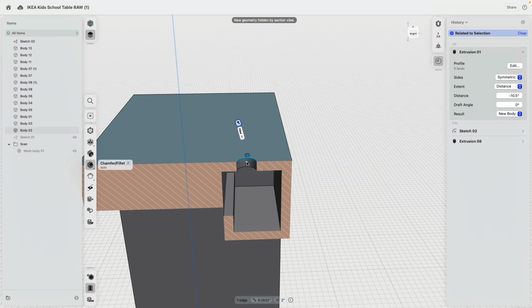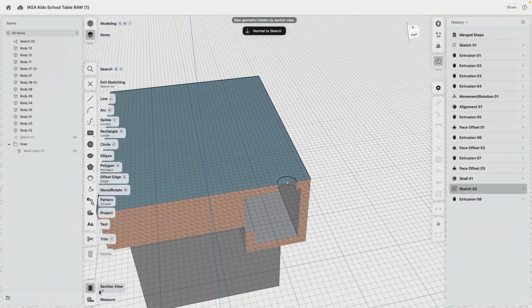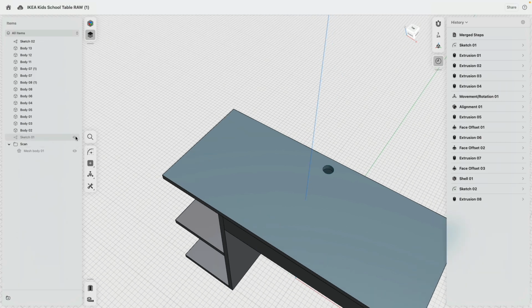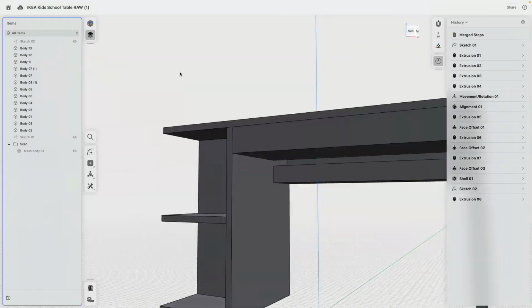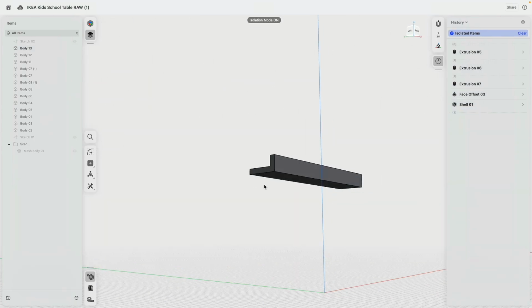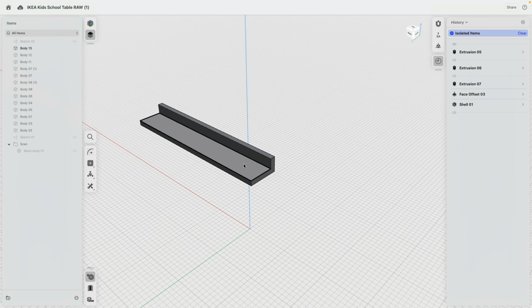Maybe we want to select this circle and move this further to the back. Not to here. That's not functional. There, that looks actually okay. Perfect. Okay, very good. So that actually also means if this should be for electrical cables, we have a slight problem. We need cable holes.